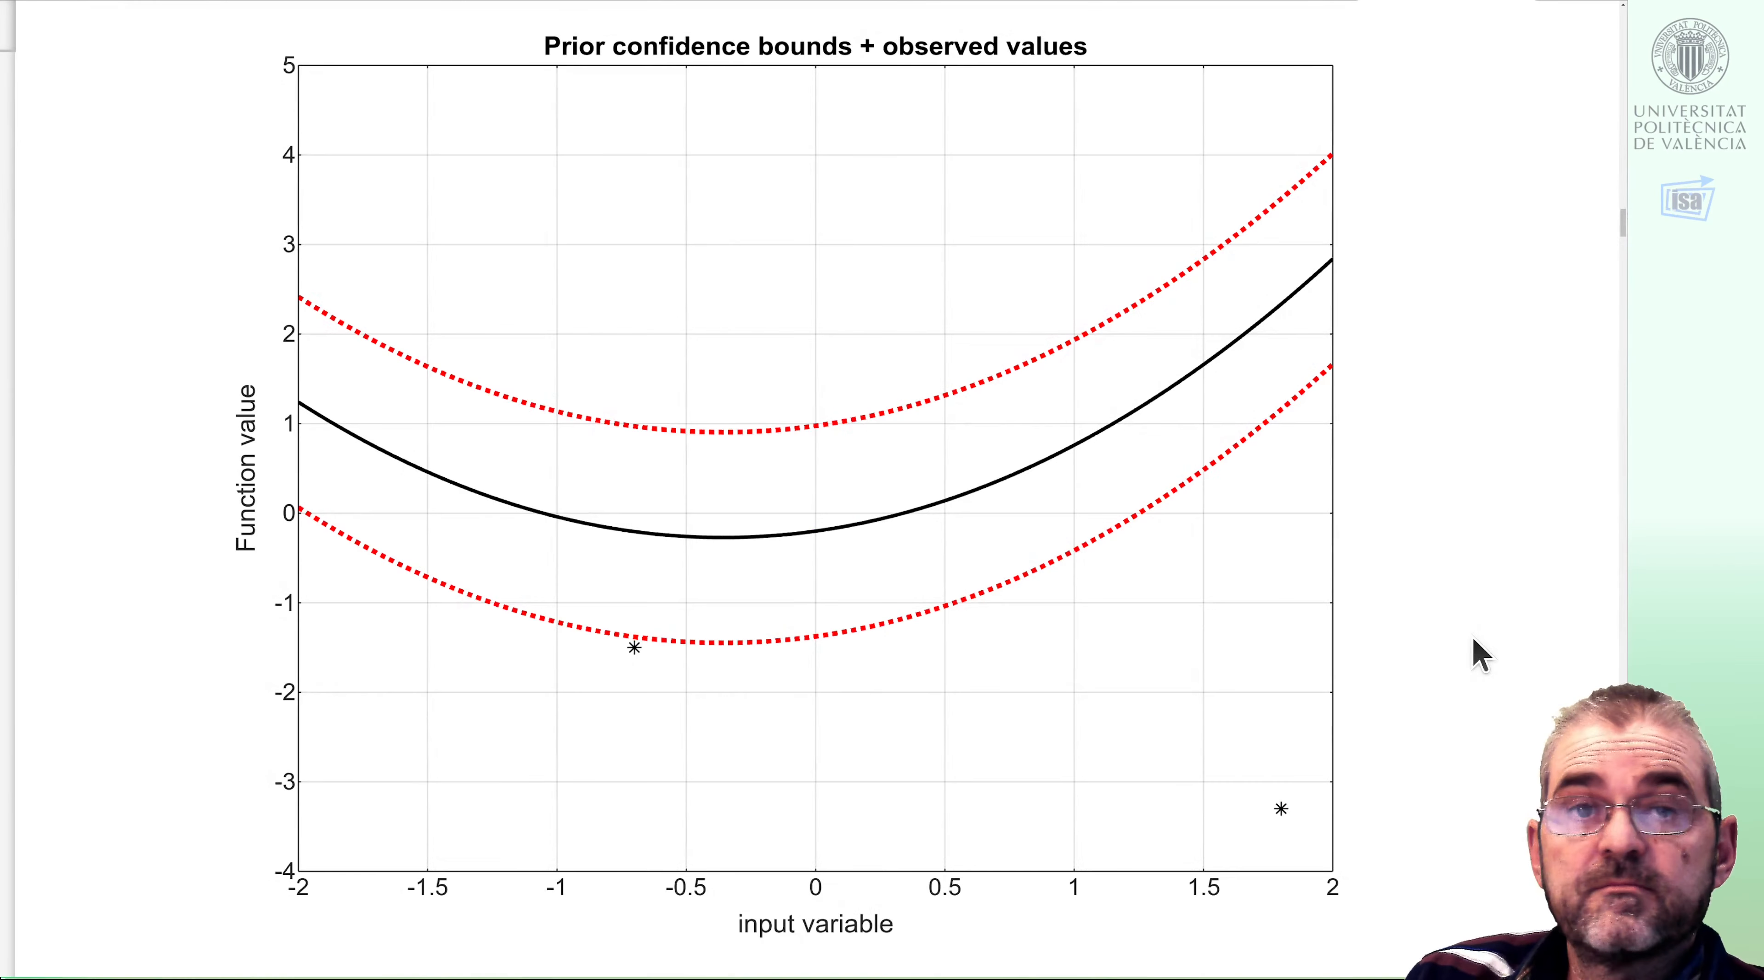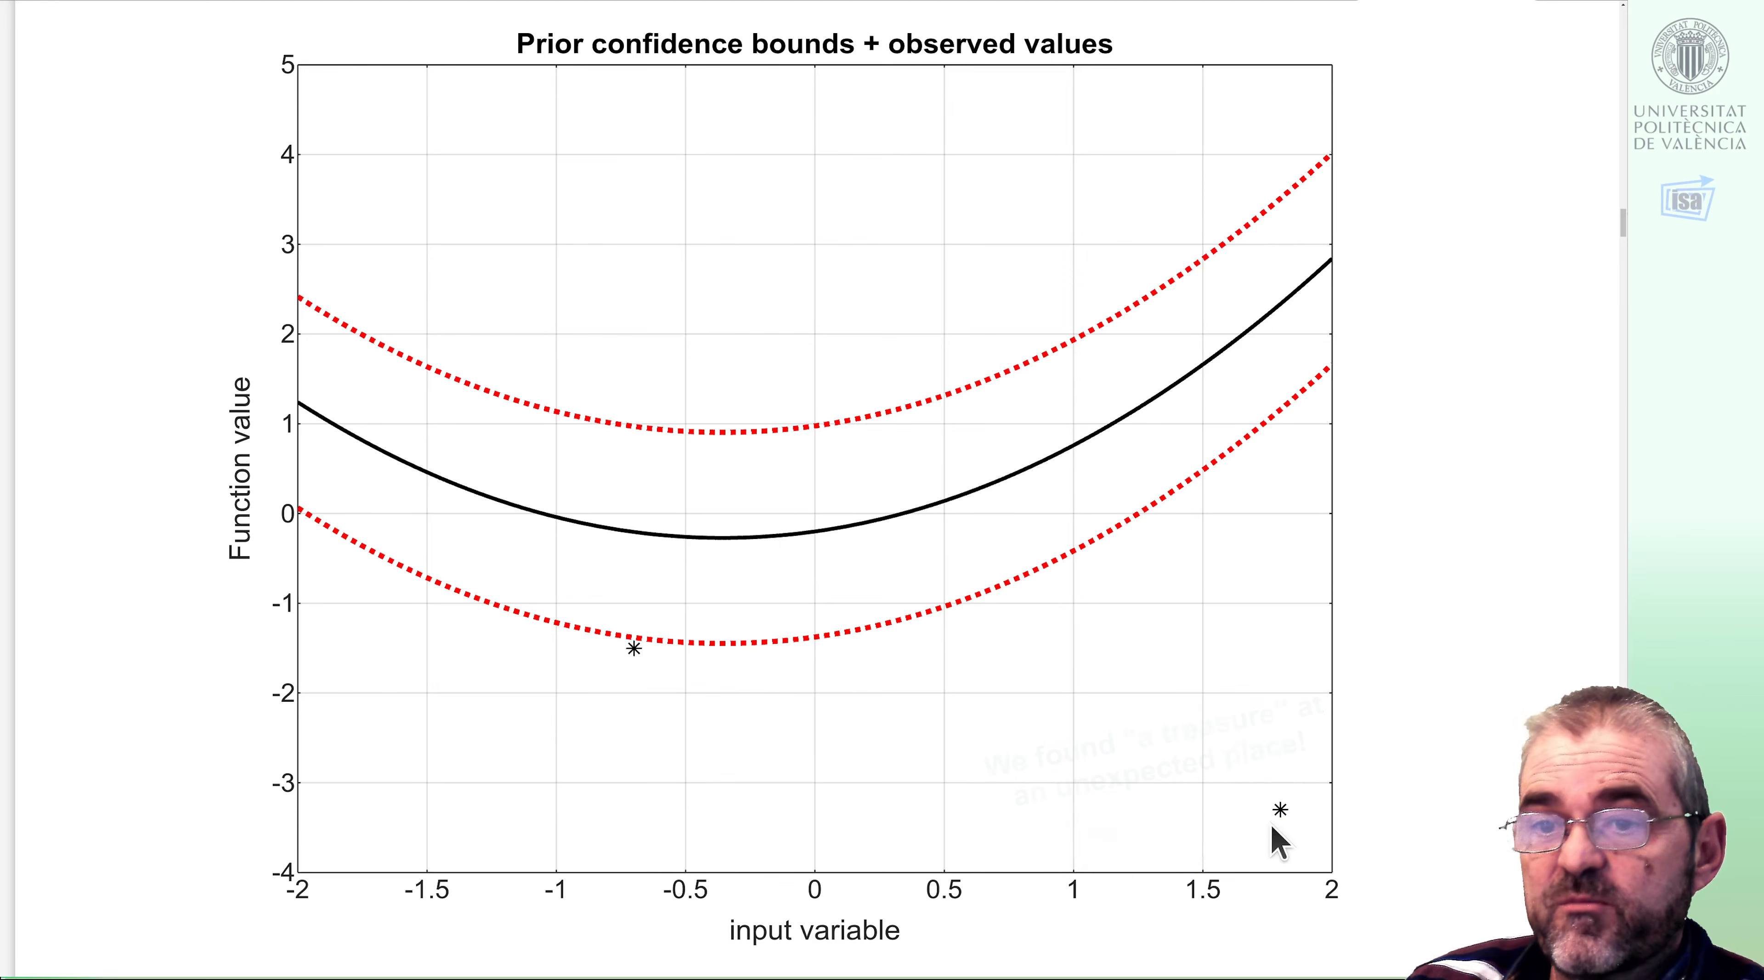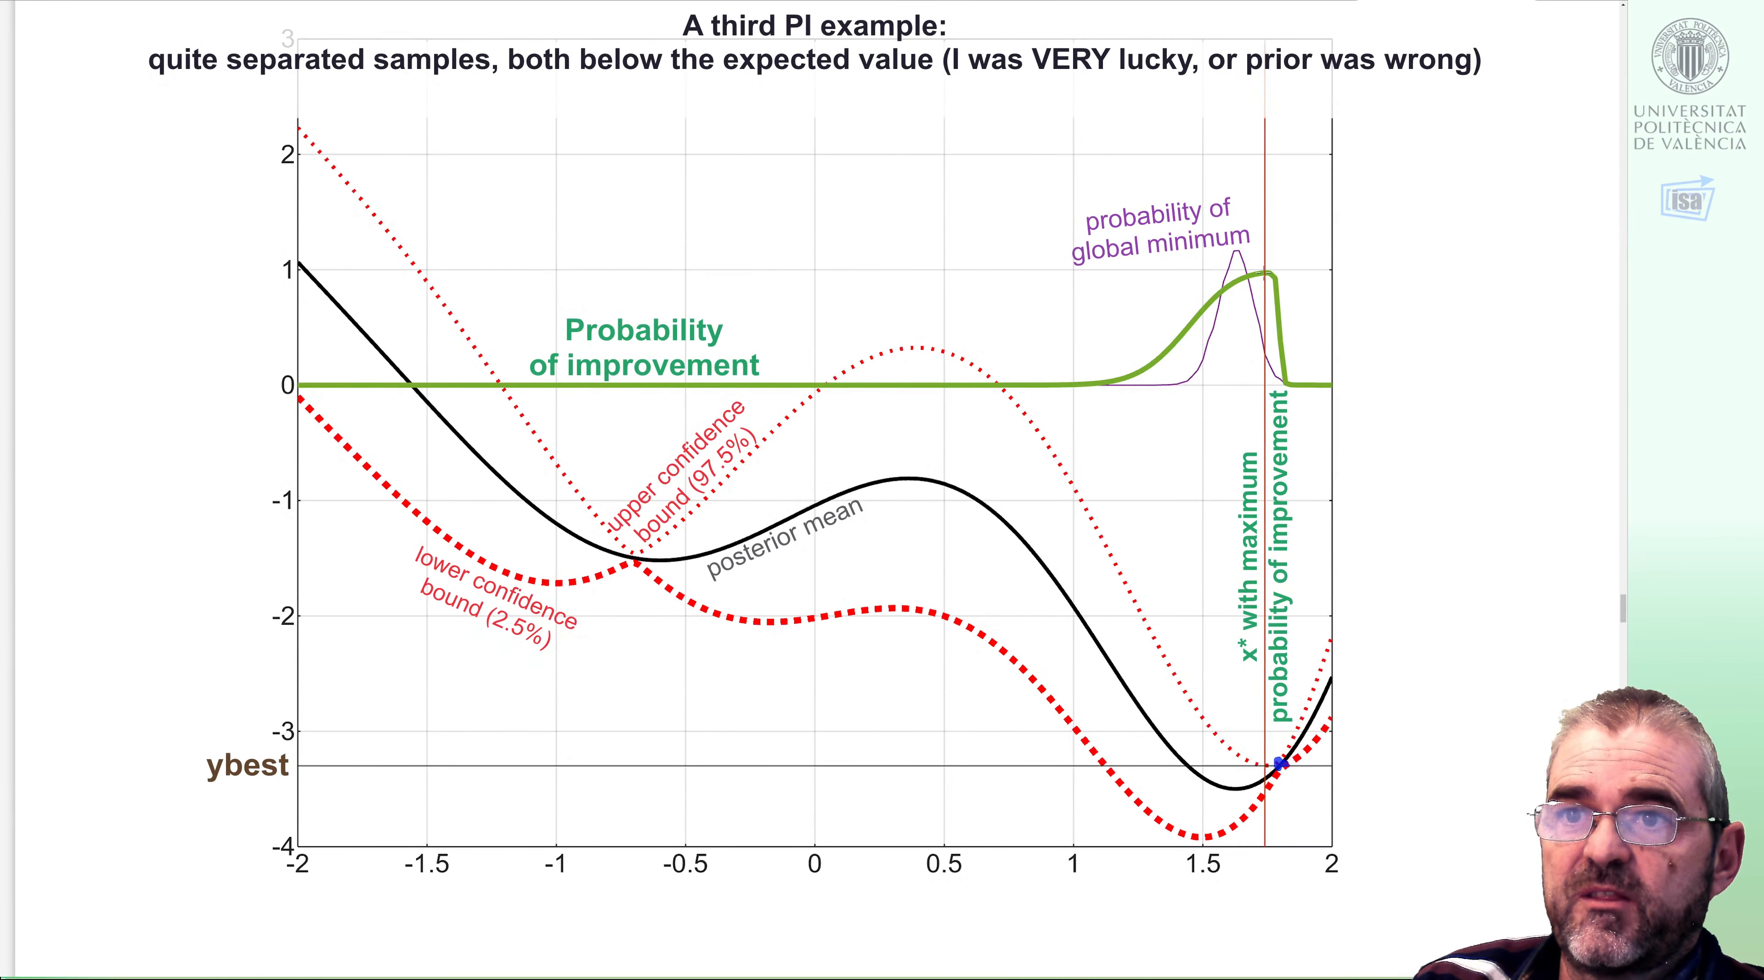On the other hand, if I am extremely lucky, look at here. I have a sample which is 10 sigma below my average. In here, if I believe my prior, what I should say is just stay there. You will not likely find something better. But this large deviation may hint me the idea of changing my prior. This is too unlikely for me to believe my prior. But if I forget about that hyperparameter optimization, then my probability of improvement plot. This was my sample, and this is the maximum probability. It basically tells me to stay just very close to the last sample, and it seems that as the mean tended to be decreasing towards the middle, then this seems to say that just try a little bit left.